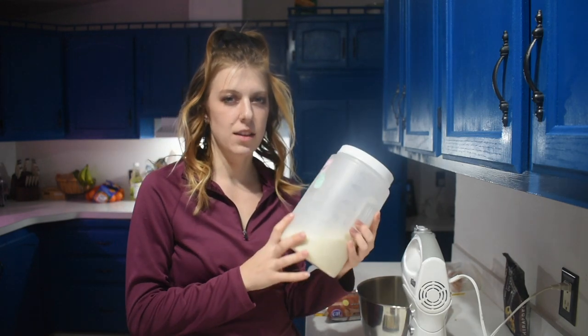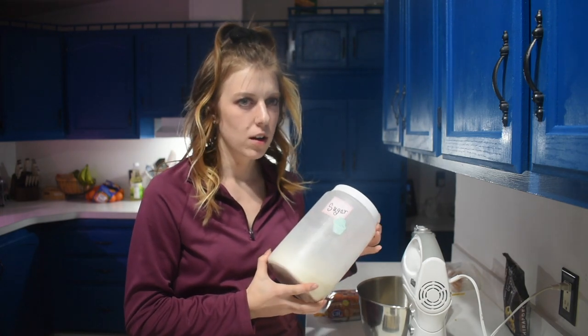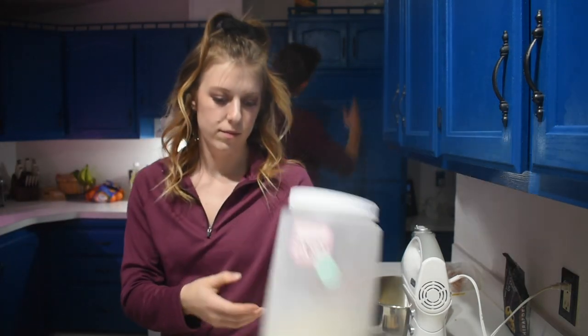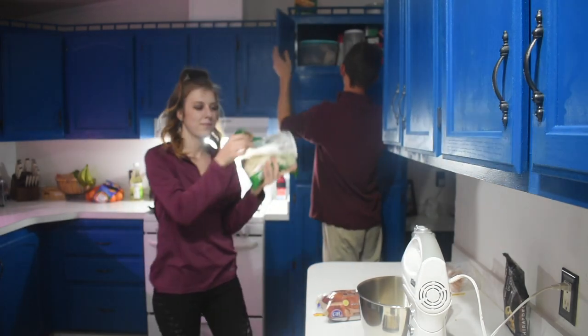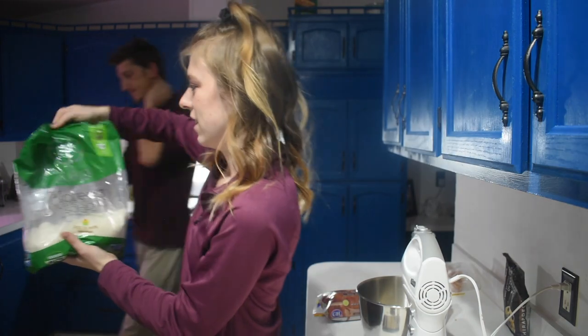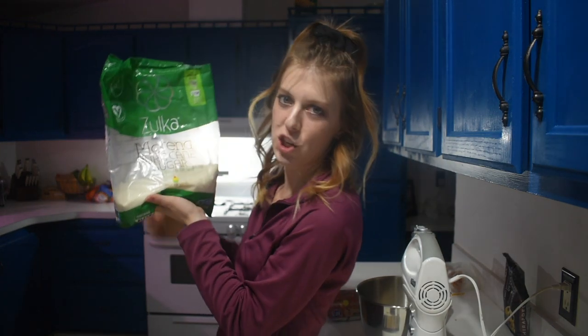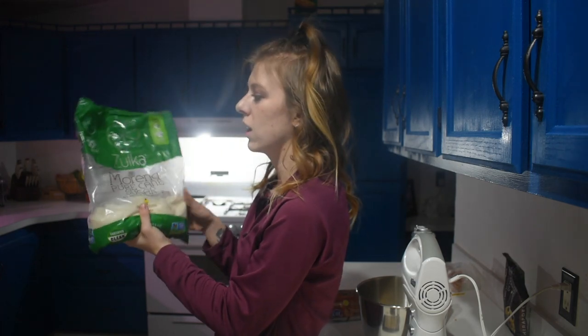That's where I break the rules and add a little bit of my own flavor to the recipe. Taylor started buying this new kind of sugar. I don't know if he gets it from City Market or Walmart. What is it called? We threw away the bag. He's the tall one. I can't reach up back here. Thank you. It is Zulka Morena Pure Cane Sugar. This is our second or third bag, we really like it.